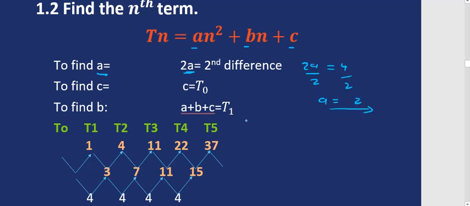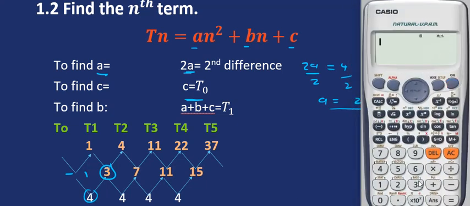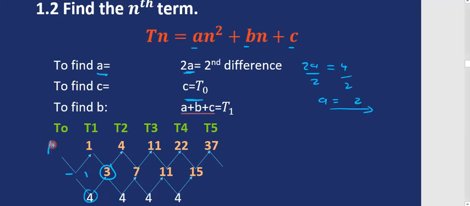Okay. All right. And before we find B, we must find C. And what is C? C is T0. This is why we call this the T0 formula, because we must go back to T0. Now, how do you go back to T0? Okay, we start at this point. 3 minus 4 will give us negative 1. Just to double check, it's negative 1. And of course, we want to get back here to T0 because our T0 is equal to C in the formula. So C is actually our T0.